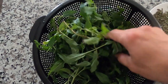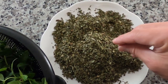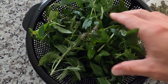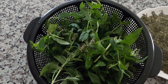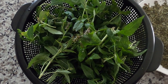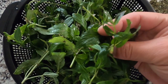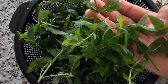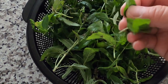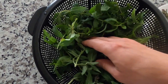This is peppermint picked from my garden, and this is dried peppermint — organic peppermint I ordered from a vendor. When using fresh herb or leaves for distillation, I recommend cutting it into small pieces, especially for small-scale home distillation. There are two benefits: you get more contact with the steam because the pieces are smaller, and it helps break down the surface shell of the leaf for more exposure.